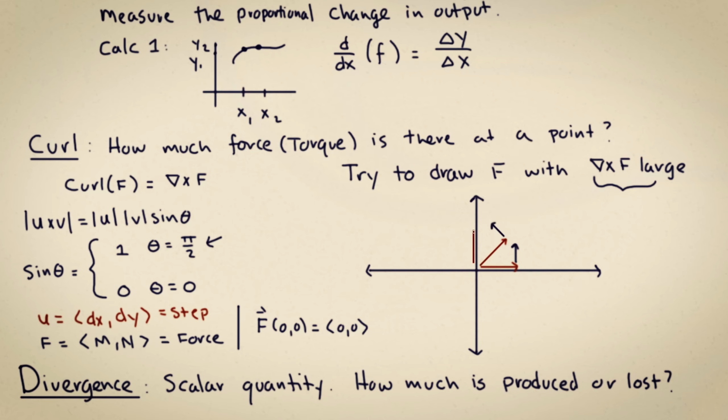Okay, one more here. I think you're starting to get the idea now. If I took a step straight up the y-axis in the vertical direction, then again I'm going to have to make a 90-degree angle in order to make del cross F as large as possible. So if I continue this process in all the possible directions that I can take, I produce this familiar spin field. So this means that del cross F is doing the job that we want the curl to do, because when you have a field that represents a paddle wheel spinning, del cross F gives this a large positive value.